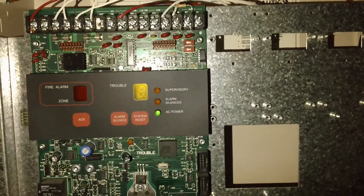Anyway, to the update. As you guys can see, the 4004 is finally clear of troubles. Finally — it's so good to see that trouble indicator off on this thing. Let's go ahead and open it up and take a look inside. This is where my phone will come in handy. There you guys go — clear of troubles.